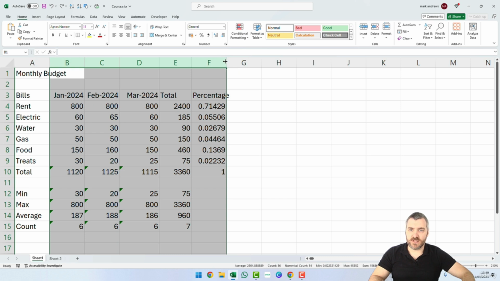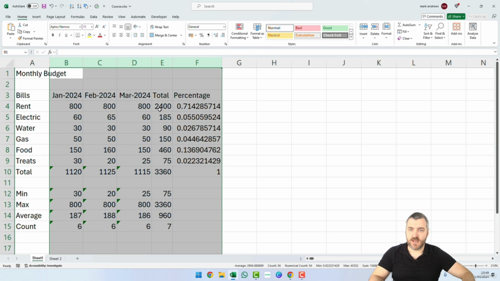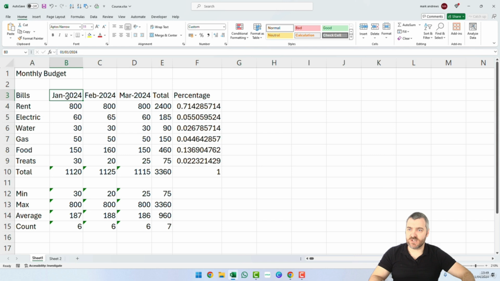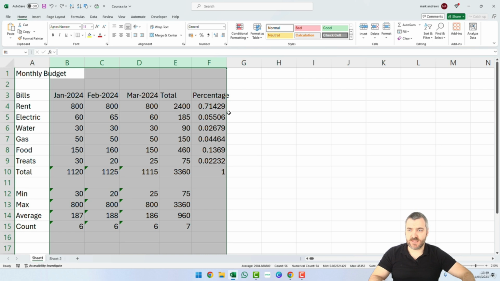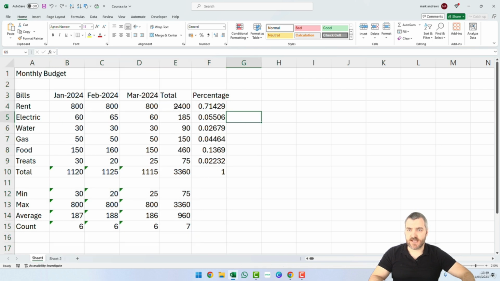And if you double click rather than clicking, what it does is it auto adjusts. It will auto adjust to the longest part of that cell or column. So what we have there is we can see that January 2024 is the longest part of that, so that's where it's adjusted. But if you look in particular in column E, where the total is, you can see that total is the longest, with the 5 letters there, and it's condensed that down to that point there. So it makes it nice and easy. But again, we'll just spread that back out a little bit, just so it's not all crushed up and condensed.